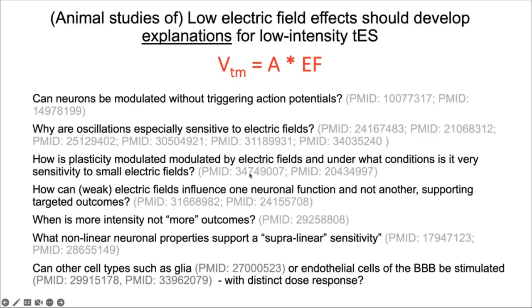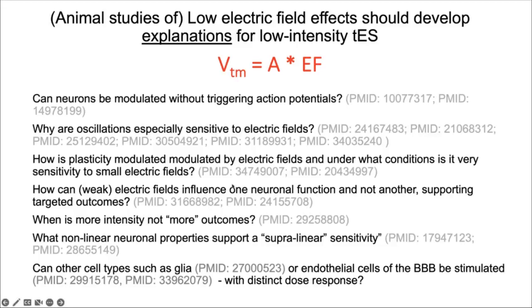Forward. I think just a few more questions. I think there's also some questions about superlinear sensitivity. So these are situations where we're seeing outcomes that seem to exceed what we'd expect based on the theory above. So we're seeing situations where we're either getting much more polarization than we thought we would, or we're seeing outcomes much larger than we would think based on the theory of polarization. And animal studies, we're going to hear this from different speakers coming up, can explain that.